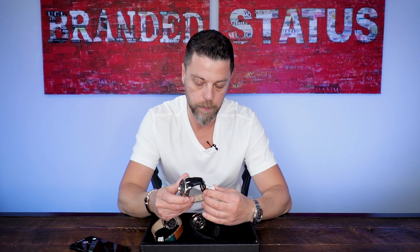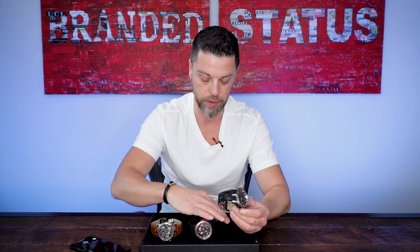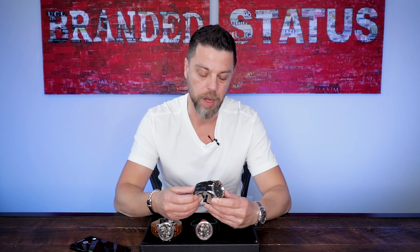Next, I brought the Knights of the Round Table II from Roger Dubuis. This is a watch where I get a lot of mixed feedback from people who don't understand the price. There's a saying — if you don't understand the price of something, it's probably not for you — but I think that's a bit snooty. However, it does ring true here, not in terms of wealth, but in terms of appreciating the amount of work, artisanal effort, and craftsmanship that goes into producing this watch, which retails for $268,000. And you cannot find one on the market — they made 28 of them, sold out quickly.